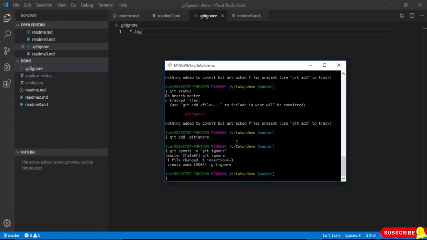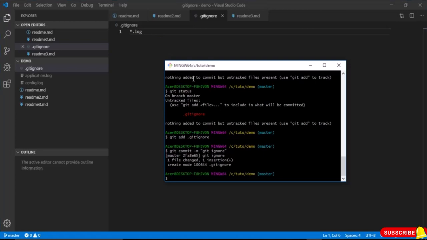That's why we create the .gitignore. We add the files that are not interesting for the Git server, so that Git will ignore them, and will not push them, add them or commit them.